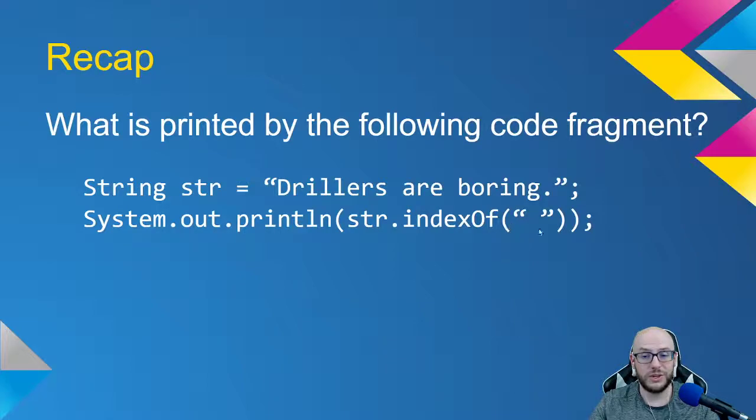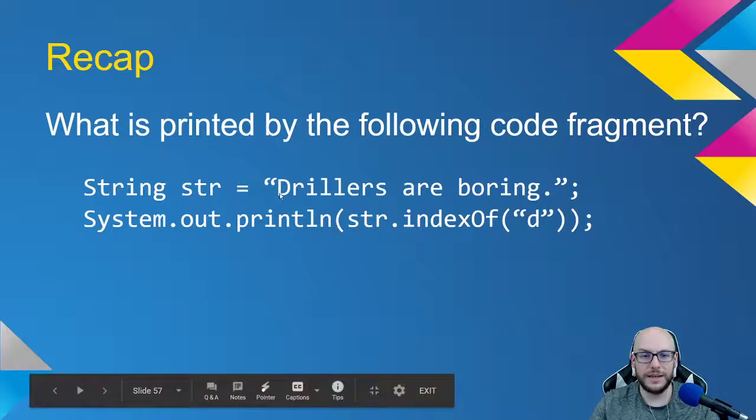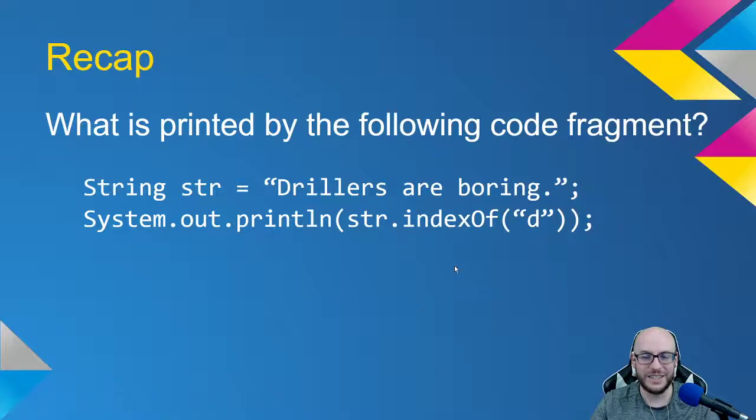Space. Interesting one, right? Space is a character. We can do this. We're going to get the first space, which is right here. If this was 9, that's going to be index 8. Lowercase d. We're going to go through the whole thing, and remember that this is case sensitive. We'll get back a -1. What about a? Notice that it is in single quotes. It's a char. Doesn't really matter. We're going to get back the first a, which is right here, the only a. That's index 9 yet again.